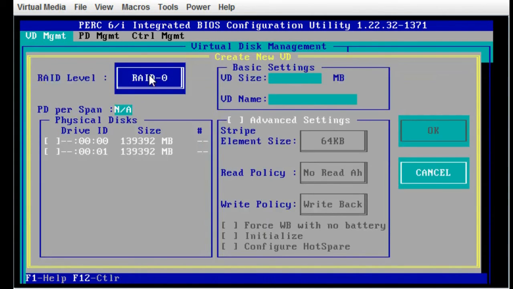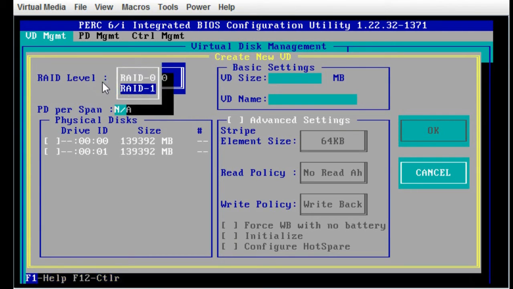Okay. So in this sample, we have only two drives. So the probable methodology that we can use is RAID 0 or extended, or RAID 1, or we call it redundant. But if you put 2 or 3 or more hard drives, we can use RAID 5 or RAID 10. So at this point, we have only two. The options are only RAID 0, which is the extended, and RAID 1, which is the redundant.